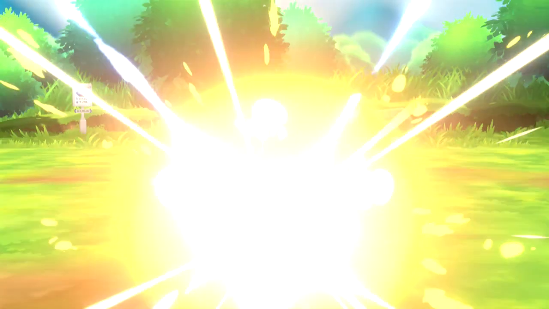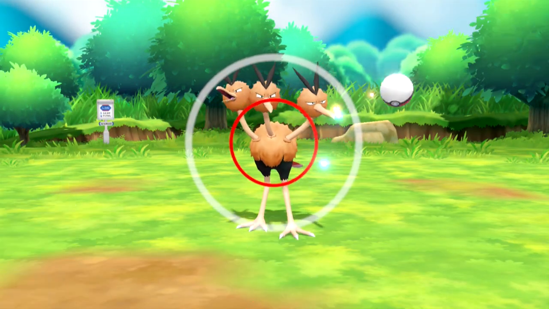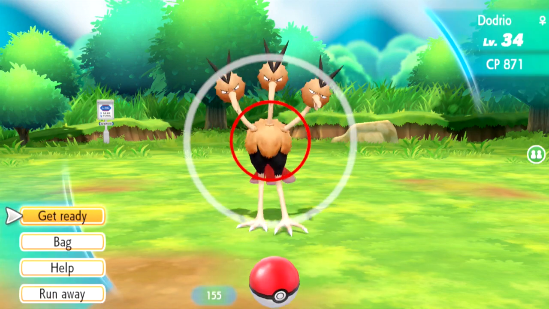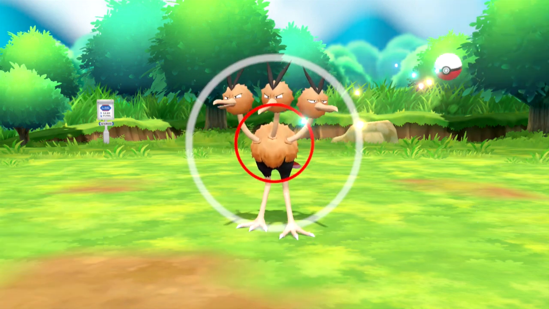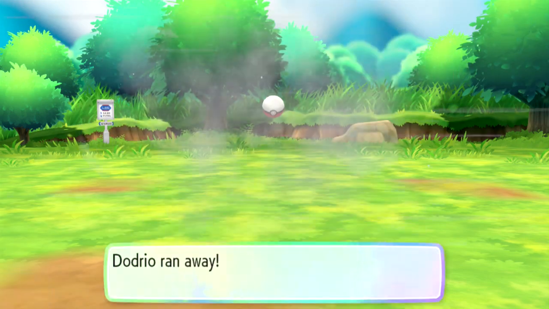The way the excellent, great, and nice works, you actually have to hit inside of the small circle. So just that. Get ready, that's his runaway animation. It's gonna poop. It's gonna poop. Yep.